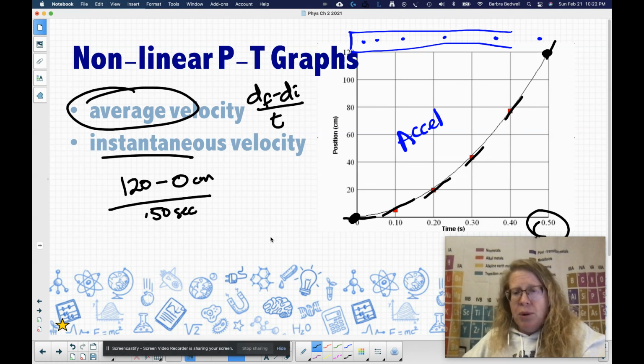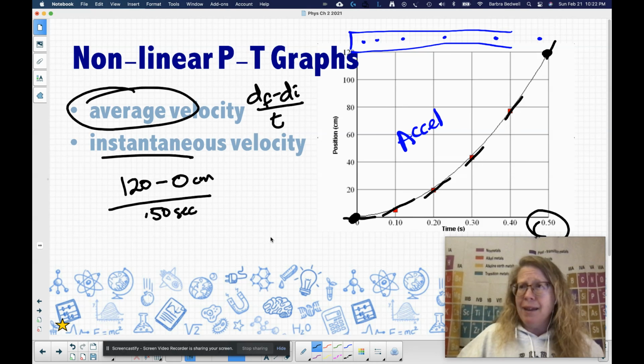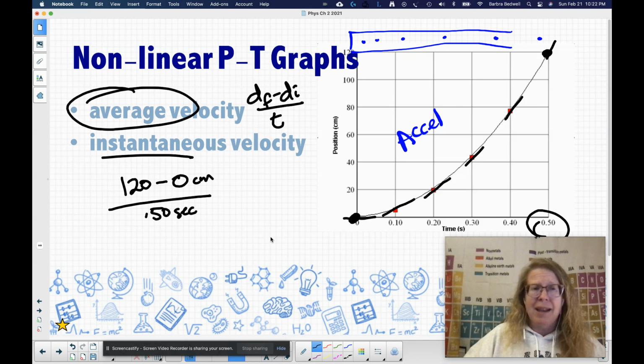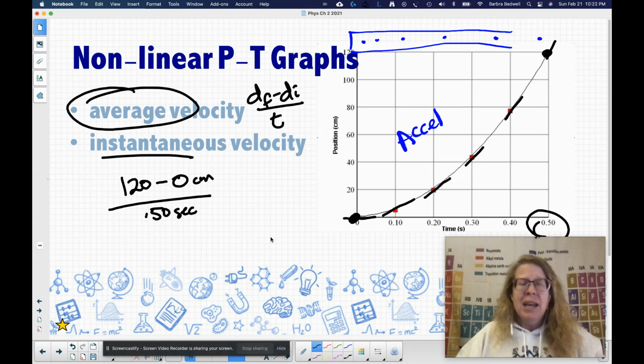It's kind of like going on a road trip, right? If I go 120 miles and it takes me 4 hours to get there, it doesn't mean I went the same speed the entire time. Sometimes you go faster, sometimes you go slower, maybe you stop in the middle and have a picnic. But your average velocity means I went 120 miles in 4 hours, 30 miles an hour. Not that fast, right? Had a picnic, who knows? It doesn't mean I ever went that speed, but over the entire journey, the average is 120 miles in 4 hours.